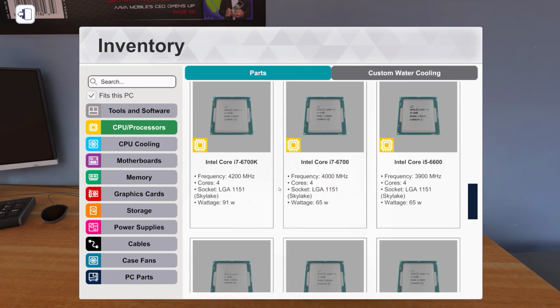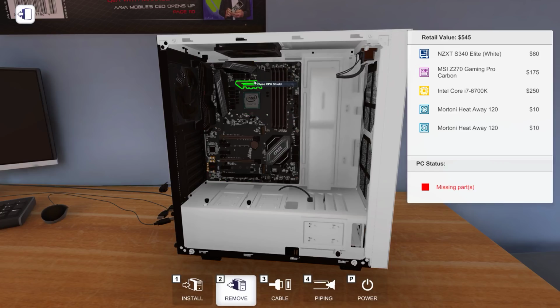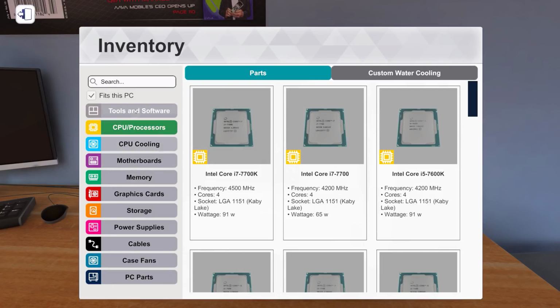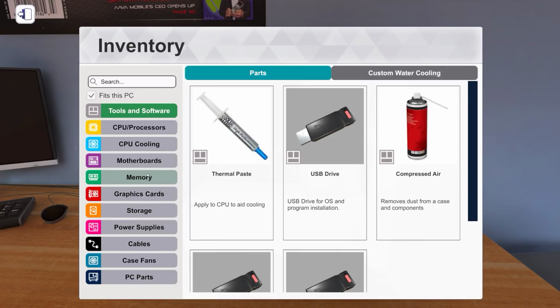Where's the 6700K? Boom. Damn, I didn't open the CPU shield. There we go, 6700K. Boom. Install. Bit of thermal paste. There you go. Bob's your uncle. Just so I don't forget.